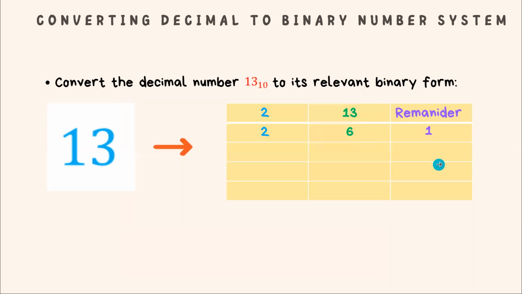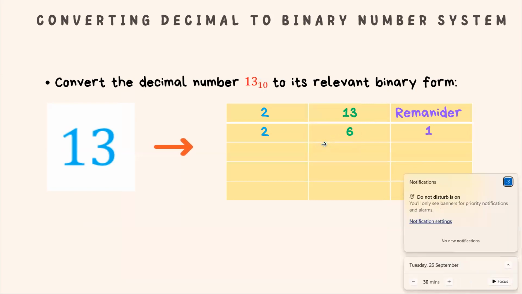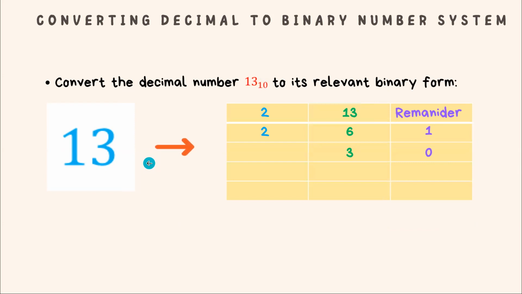So when you're performing this division, you're writing the quotient here, right? And the remainder here. Well, 2 times 6.5 gives you 13, but you can also understand it in this way, that 2 times 6.5 is equal to 13. So you're not going to write the 0.5 here, you're just going to write the whole number. So it's 6. And the remainder of that division is 1, right?